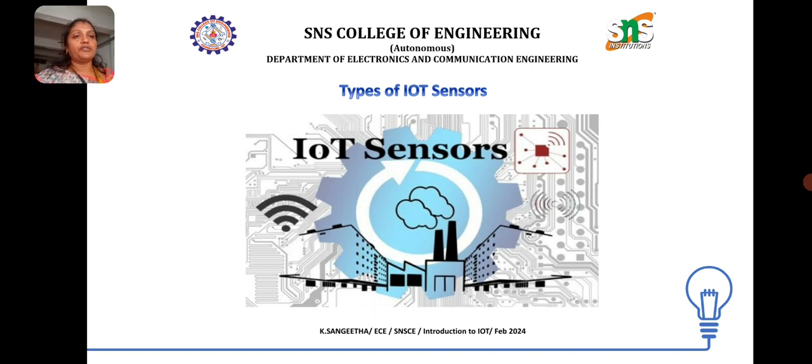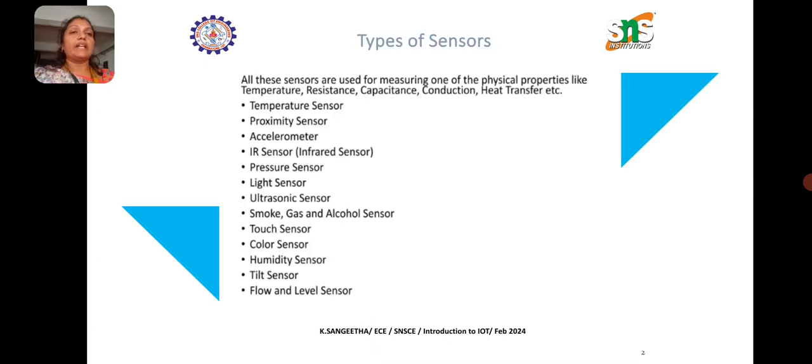So in the last video, we discussed the basics of sensors, that is what is meant by a sensor, what are the different types of sensors used, and what technology is used for enabling IoT in various applications such as healthcare, industries and automobile engineering. Now, in this video, we are going to discuss the different types of sensors in detail. So, let us move on to the different types of sensors.